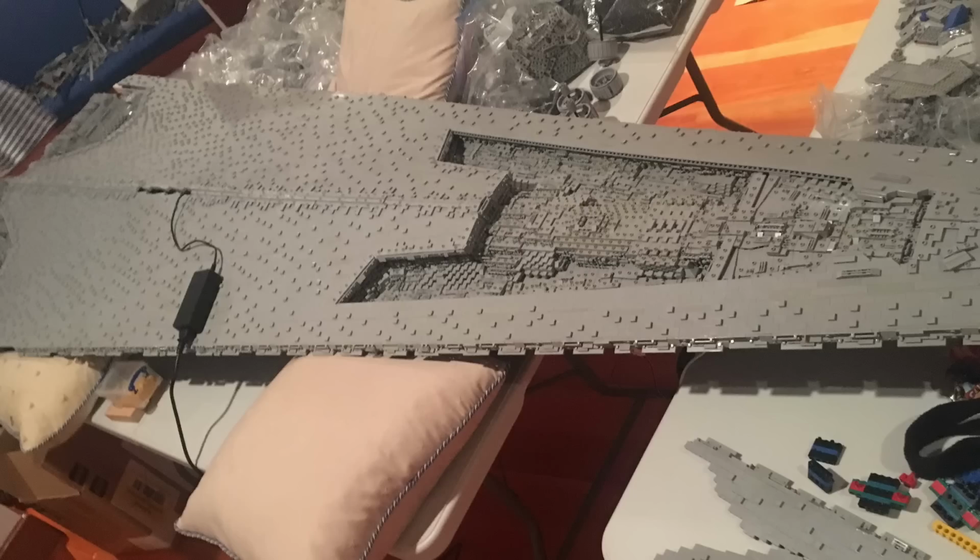Just look at all the tiles and the small jumper pieces and the bricks that are kind of built with SNOT for the bottom hull of this thing. This thing is quite the feat. I can't even imagine what it would have taken to not only design it, but to actually start working on this in real bricks. There's just so many jumpers you'd have to attach alone.